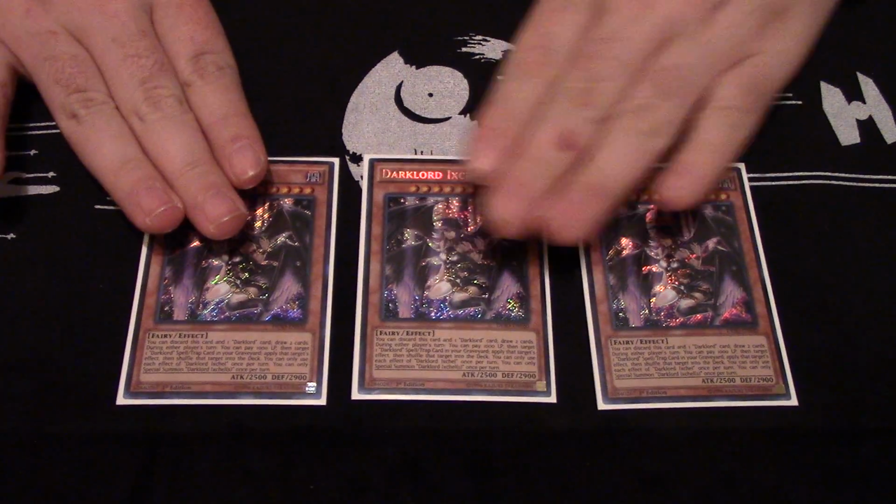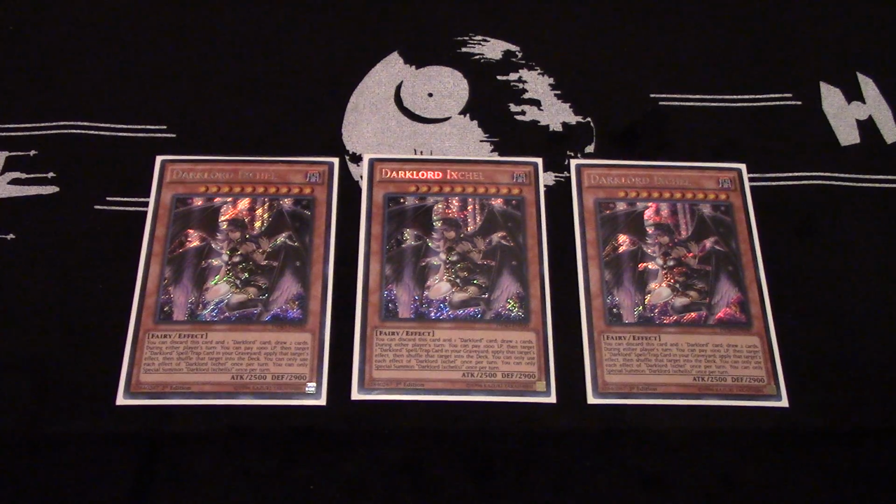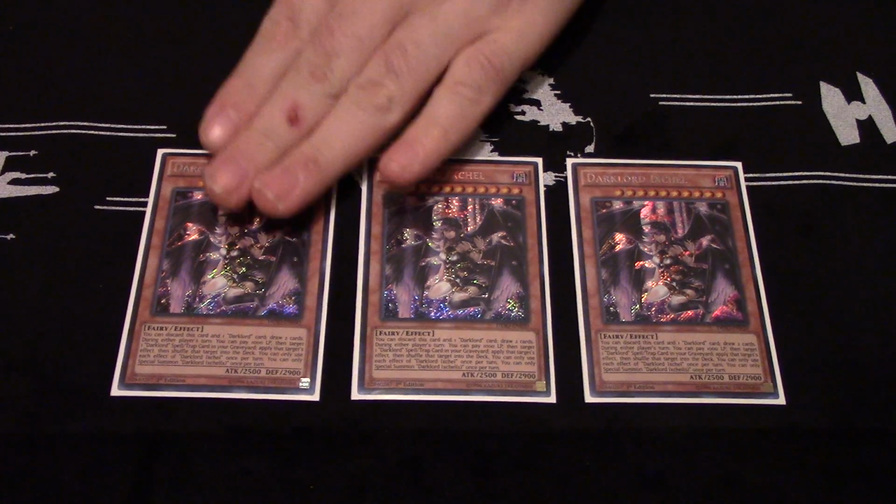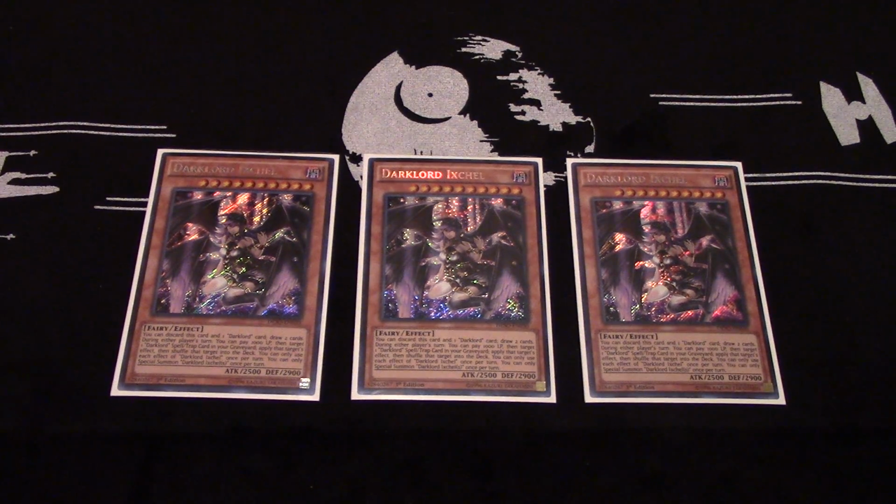And then all the Darklords share a unique effect that during either player's turn you can pay 1,000 life points. Well, all the new Darklords anyway. You can pay 1,000 life points, and then you can activate one of the effects of one of the Darklord spell or trap cards in your graveyard and then apply the effect. So you can get multiple Darklord Contacts in the turn, which is their archetype-specific Monster Reborn.